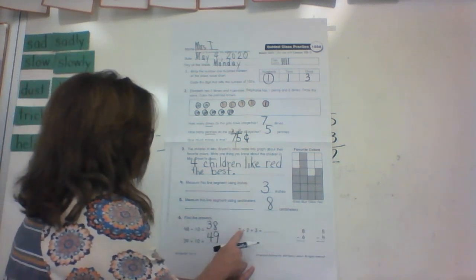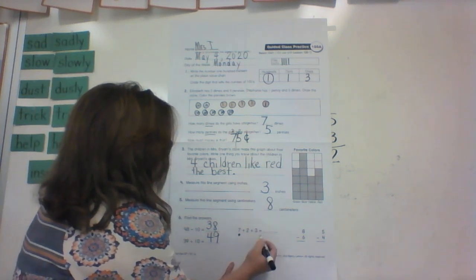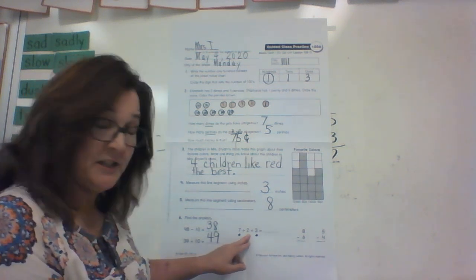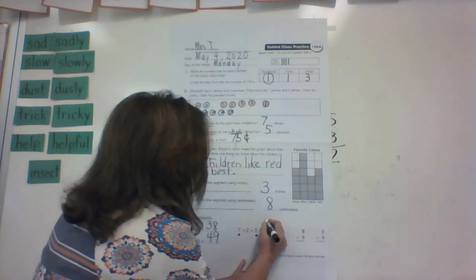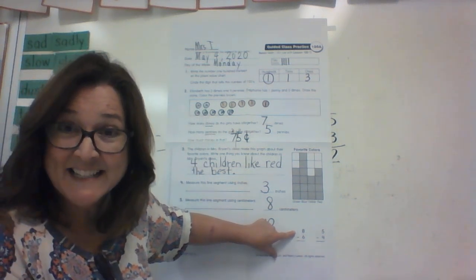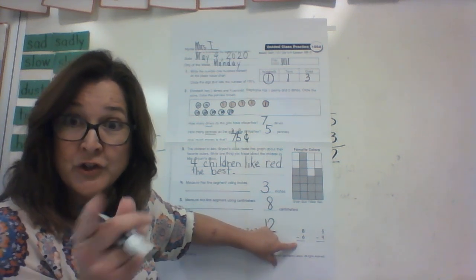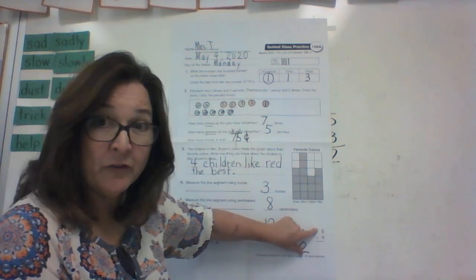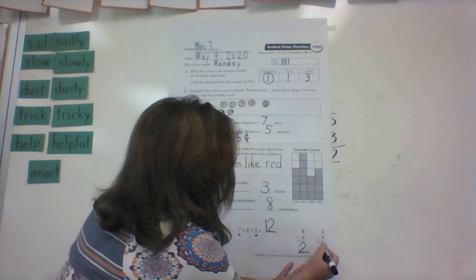Okay, here's a 3 single-digit addition problem. I'm going to add 7 and 3 first because I know 7 and 3 equals 10 plus 2 more. 10 plus 2 equals 12. Ooh, 8 minus 6. What kind of subtraction problem is that? Difference of 2. 5 minus 4, a difference of 1. That's right.